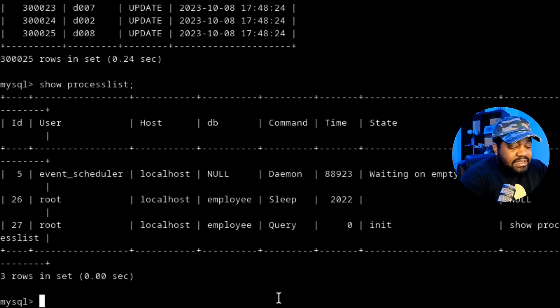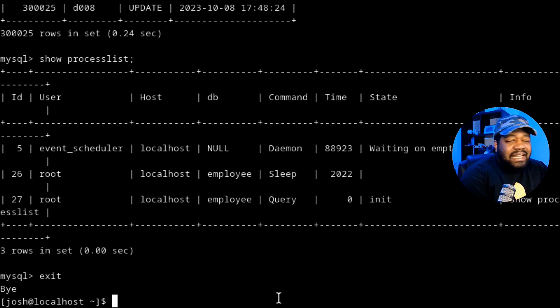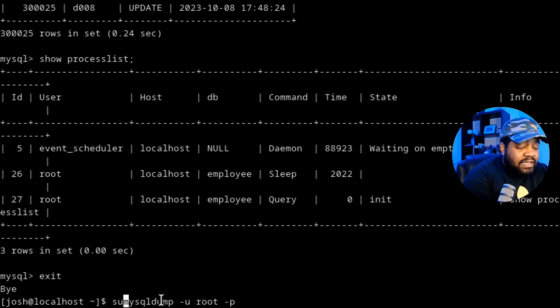What I need to do is exit out of MySQL, because like I said, it's a separate utility that comes along with MySQL. Let's go down and back up that employees database with all those changes that we made. So let's go with mysqldump, and then we have to specify a user in order to connect to our MySQL database. We want to use our root account, and then we can put -p for our password, similar to how we logged in. Also, I forgot about this, we have to put sudo in there so we can connect to the database. Now let's do the employees database, and then let's specify the file that we want to name it.